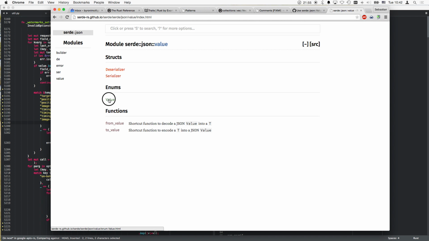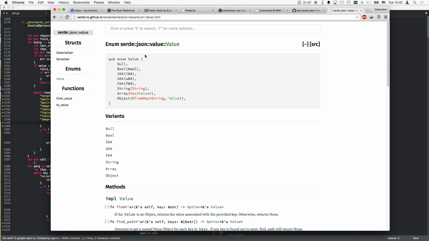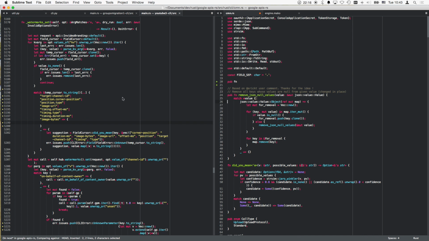Okay. That's an enum with bool and so on, string, array of values, and an object which is a dict from string to value. That's how that is. Okay.